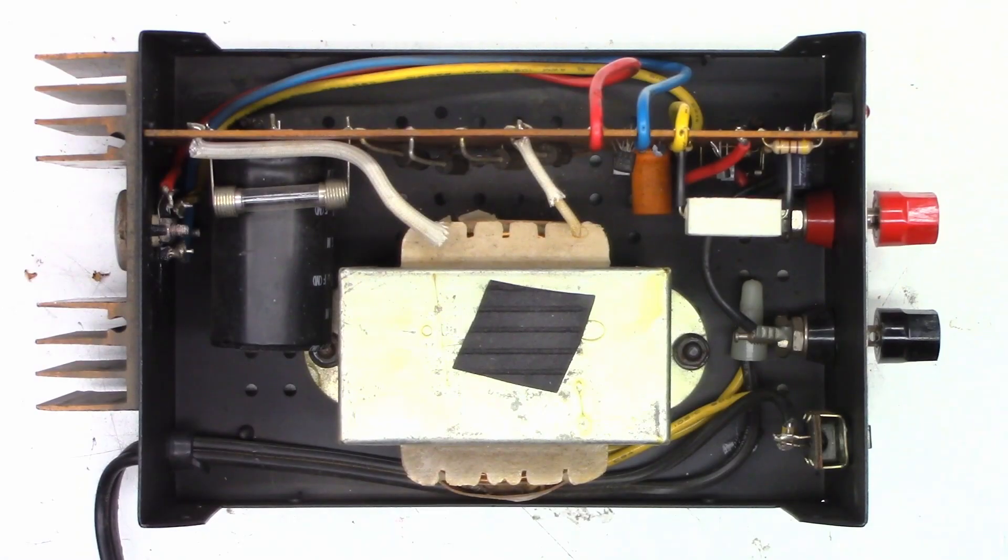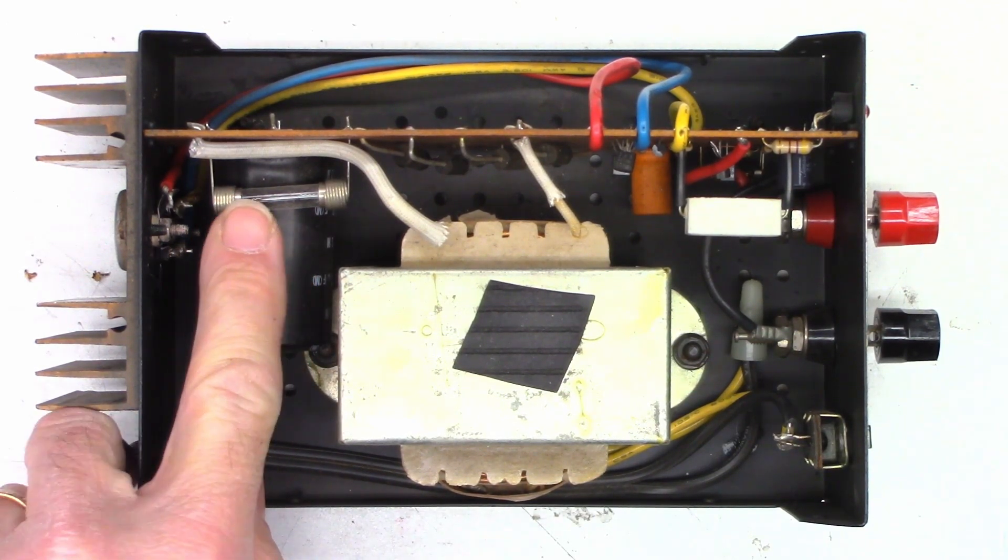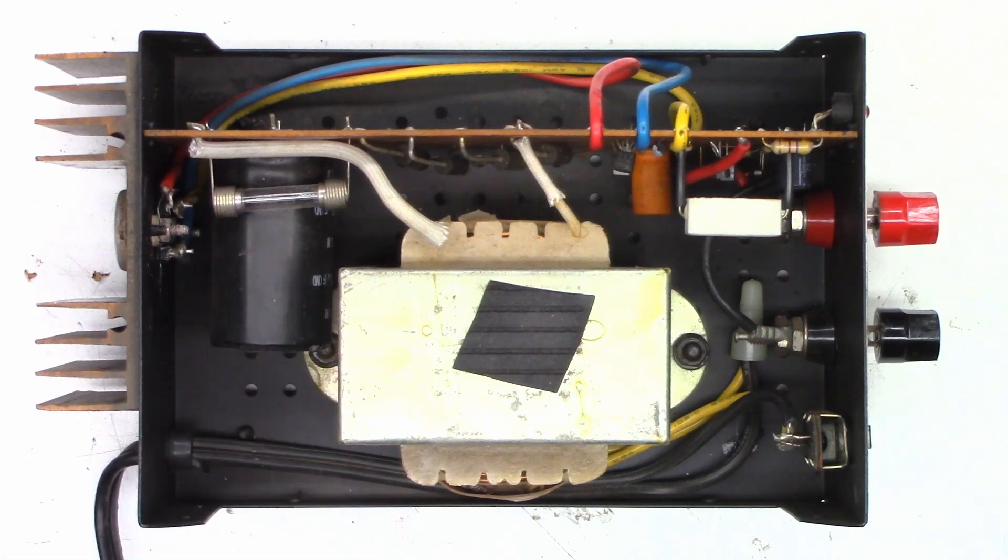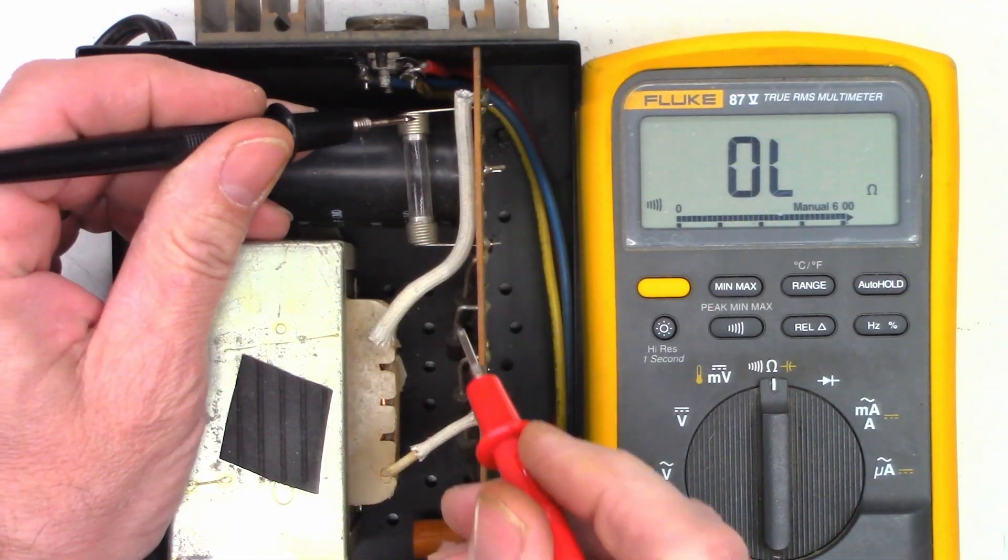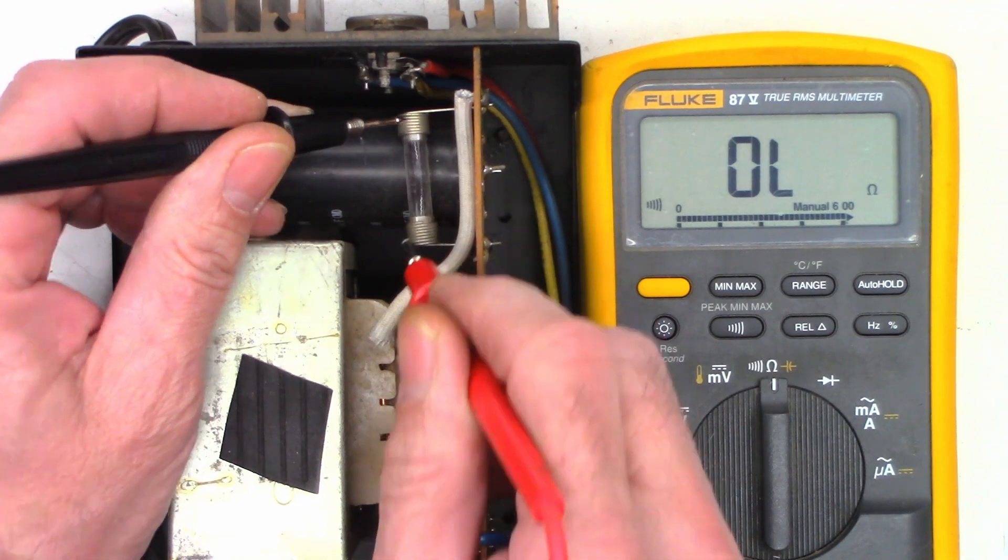Well, here is an inside view of the unit, and as you might or might not be able to see, that fuse right there looks like it's completely open. It doesn't look like it was blown, it was just opened, just barely over the current rating of the fuse. So maybe that's all it is. Let's get a voltmeter out and test it. Here we go. And that fuse is absolutely open.